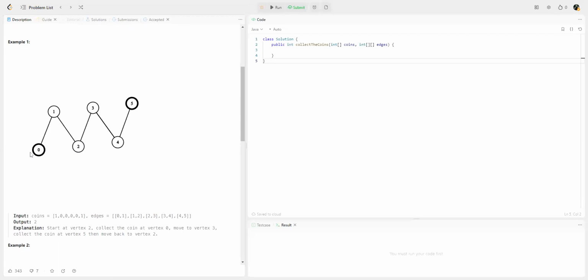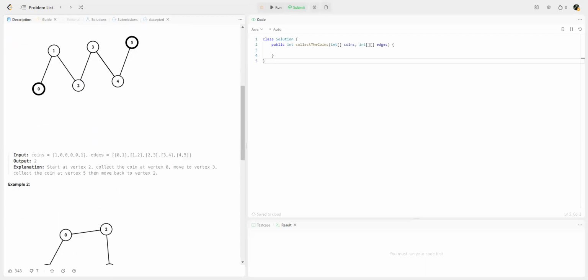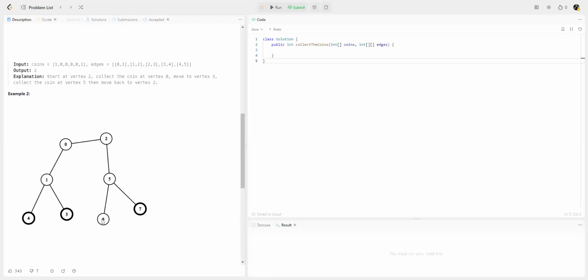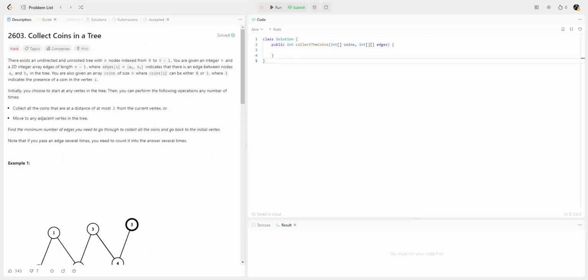So those leaves with no coins in the first place, we can process them out. Like for example, here six, we can take six out. We are not going to use six, for example, and any subtree that depends on six. Now, obviously, six has subtrees, it wouldn't be a leaf. But for example, let's say something was connected to six and it was also not even a coin, then we want to delete not just that, but also six, for example. And this is necessary because it is connected here. So hey, we do not touch that. So basically, we are going to use topological sorting. And let's look at the other hints.